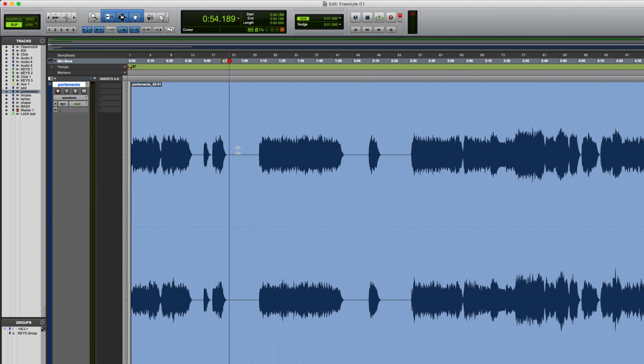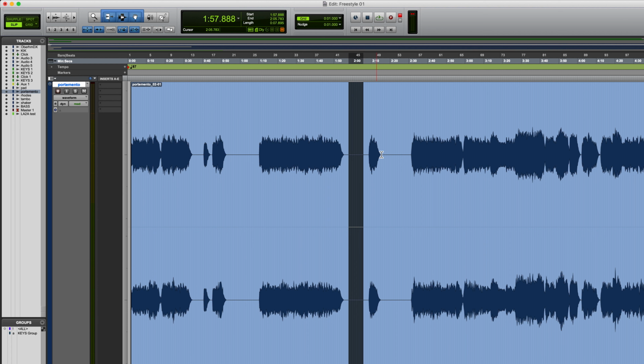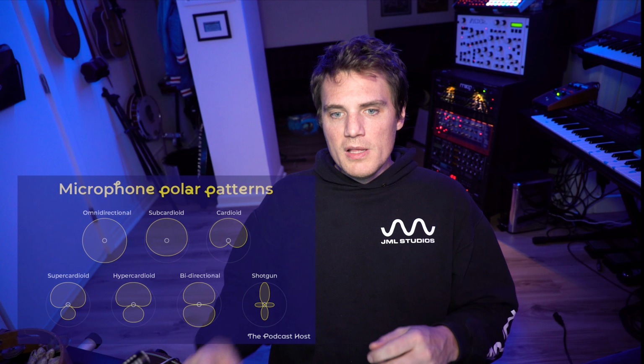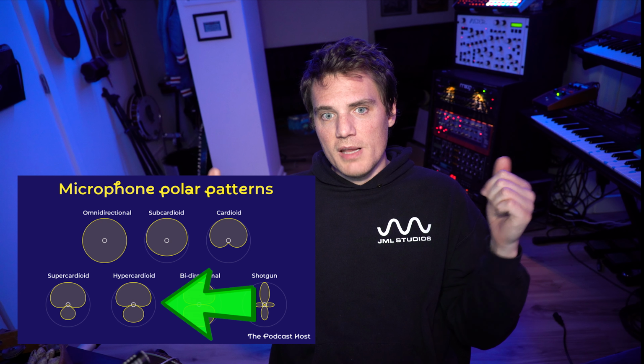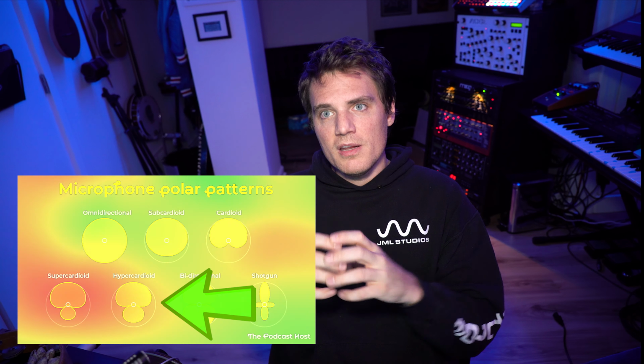And maybe this space here, there's some noise in the background we don't like, especially if it's a hypercardioid mic that picks up a really tight polar pattern on a tom-tom drum or a snare drum, and you're still getting some noise on the side, but it did a great job of isolating it. You want to get rid of that noise to clean your mix, especially on snare and kick drum, right?